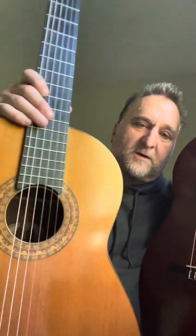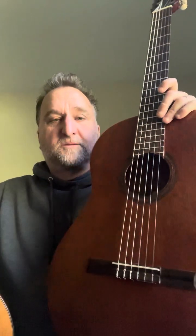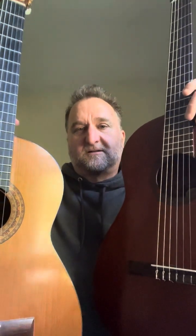I hope you enjoyed this comparison of a wonderful Guild Mark VII against an awesome and wonderful Guild Mark I. Both wonderful, just different models. This is more of a beginner's model, and the Mark VII is more of a custom model. So I hope you get to play one of these and discover Guild classical guitars. Thank you.